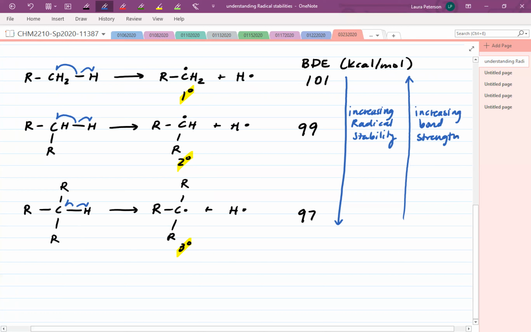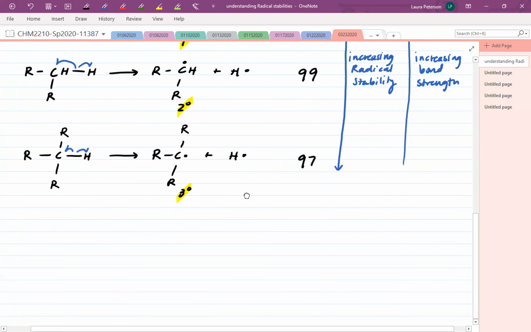Okay, so now let's go back to radical stability. We've seen that a tertiary radical is more stable than a secondary radical, which is more stable than a primary radical. Is that the same or is that different for carbocation stabilities? Hopefully you said the same. Let's think about why that might be. Think about a carbon radical. Is a carbon radical electron deficient or is it electron rich? If we count the number of electrons around a carbon radical, we'd get to 7, right? So that's fewer than the 8 that's wanted. So carbon radicals, like carbocations, are electron deficient.